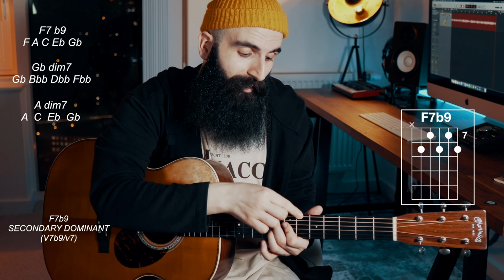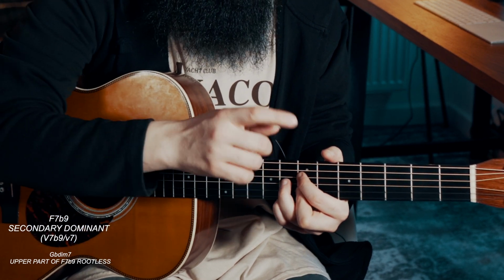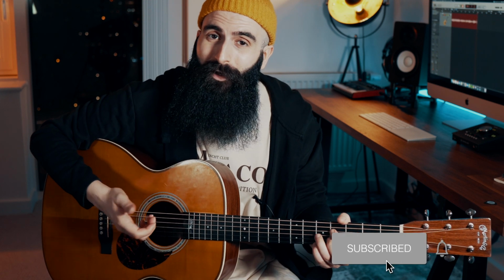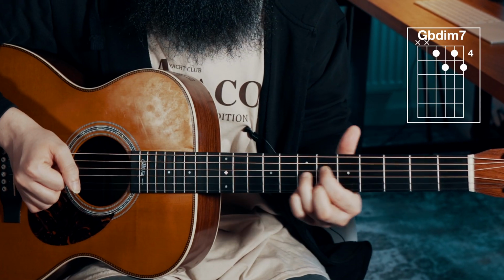Now, the F7 flat 9 would be the secondary dominant of the first chord of the chord progression, which is B flat minor. But if I play it without the F, without the root, so rootless, what you get is the A diminished 7th. And because diminished 7th chords can be moved by 3 half steps, wherever you like, in both directions, I'm just playing this typical R&B and neo-soul move, sliding the same chord 3 frets across, okay? So that's the chord progression.